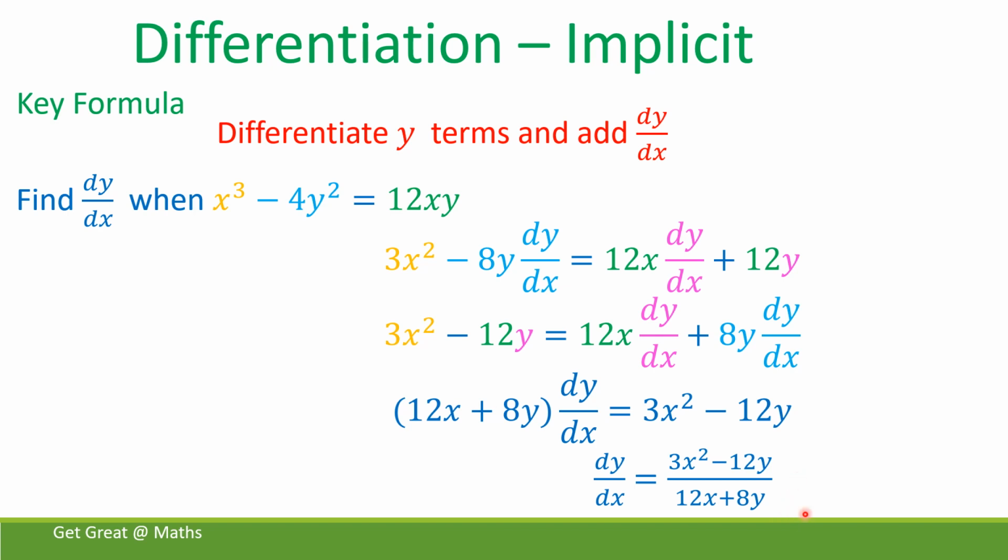Sometimes you're given values for x and y, and it is easier to substitute those values in right at this initial stage, up here on this first line. If you substitute those x and y values in, it makes it easier to work out dy by dx if you are given those values.